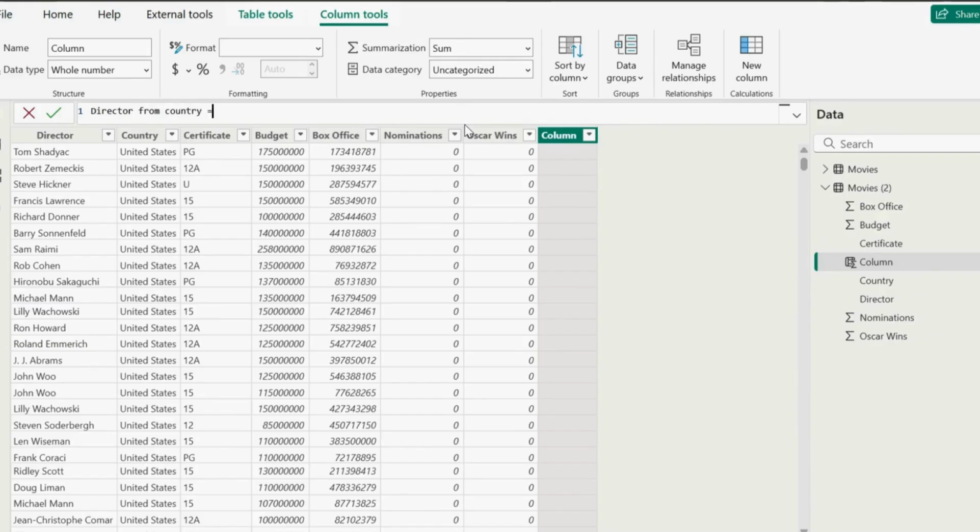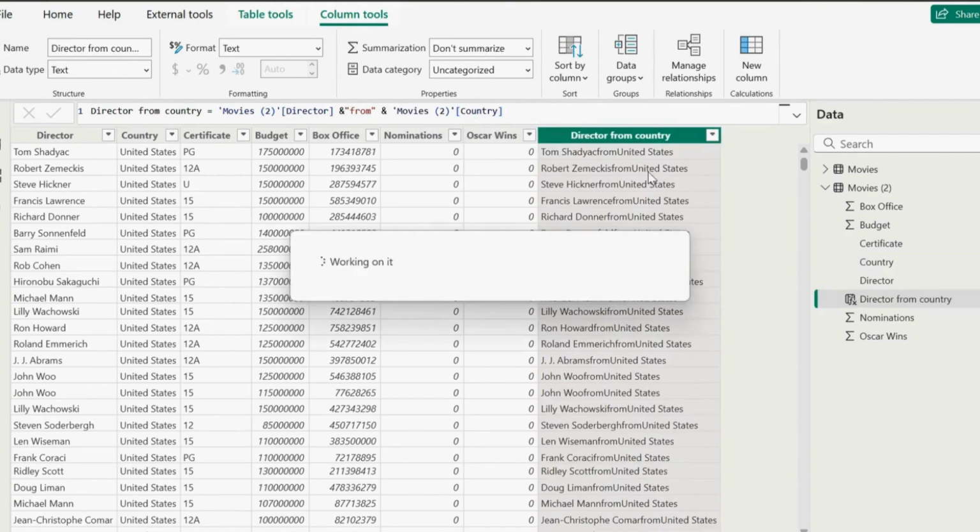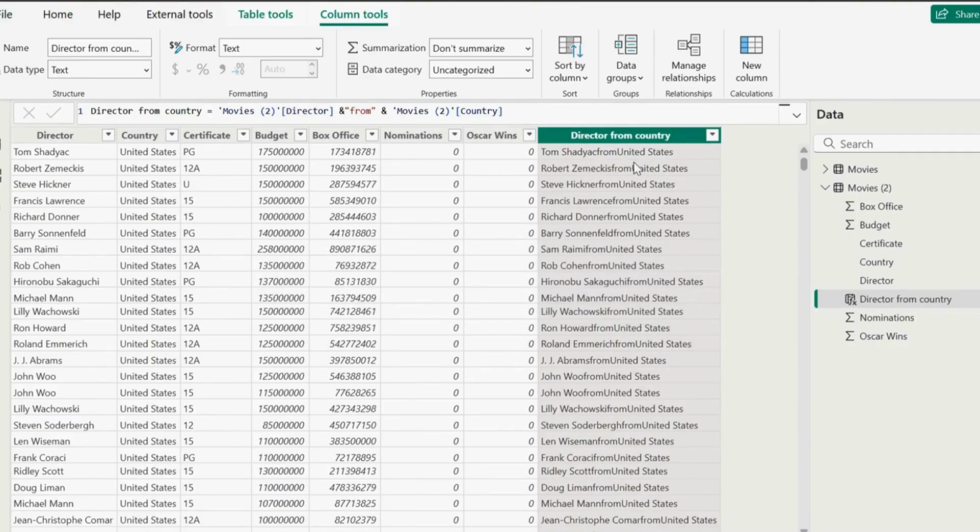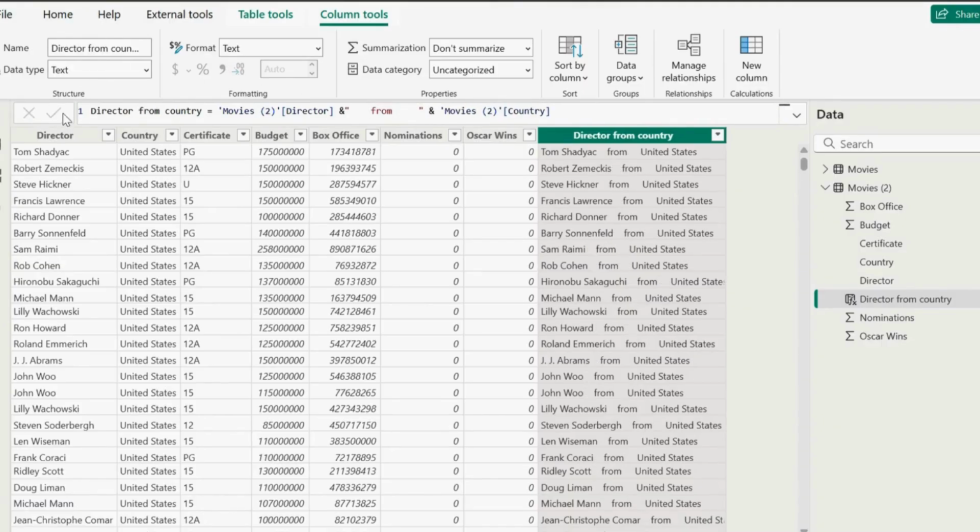Then we can use the directors column combined with the country column. Here is the director name from the United States or anything else. Then let's put more space here. Then we find that there is a lot of space here.